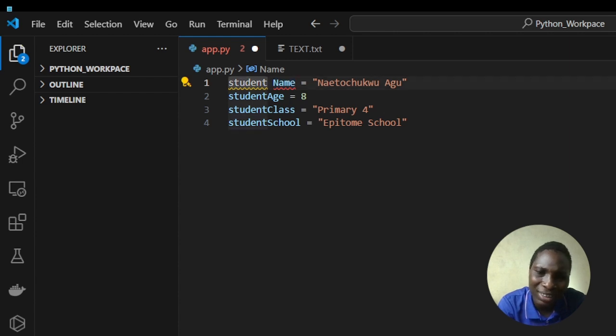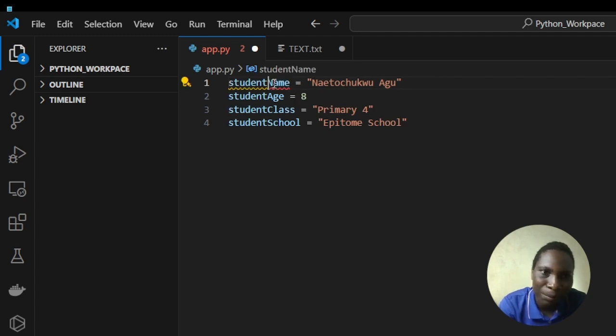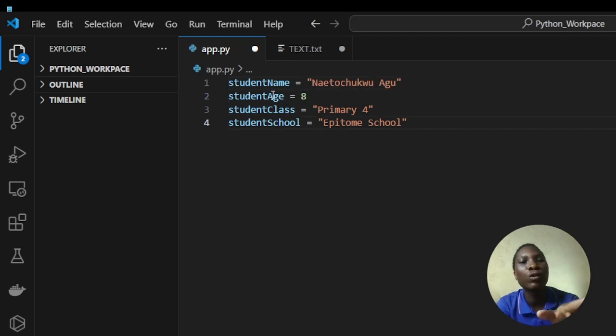So we're going to put it together, and when I write student, the next word will start with a capital letter. I think I love it this way. So you don't leave spaces between variable names. Student age too, I didn't leave space after I wrote student. It's a law.